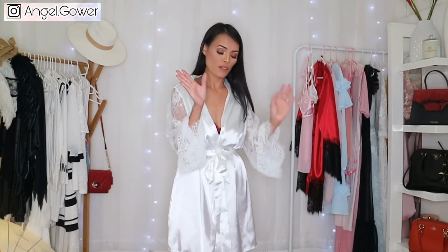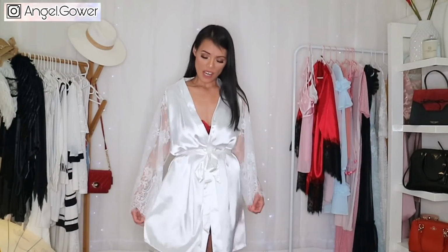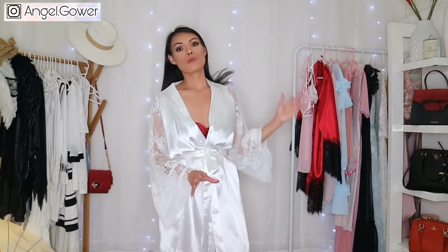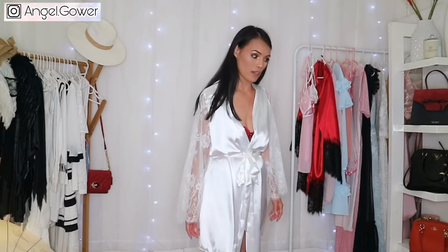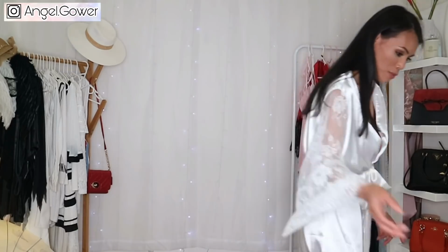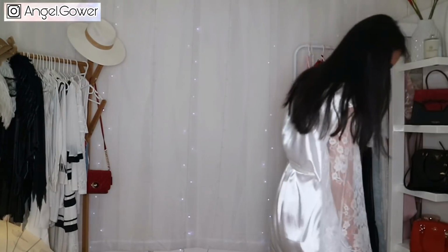They are pretty good, you guys. I can't complain about the quality. There's no complaint about the quality, guys. Just the sizing, a shame that they don't have at least a small size. But the website, you guys, is called All Year Plus Size, okay? So they have to be big, so don't be silly.